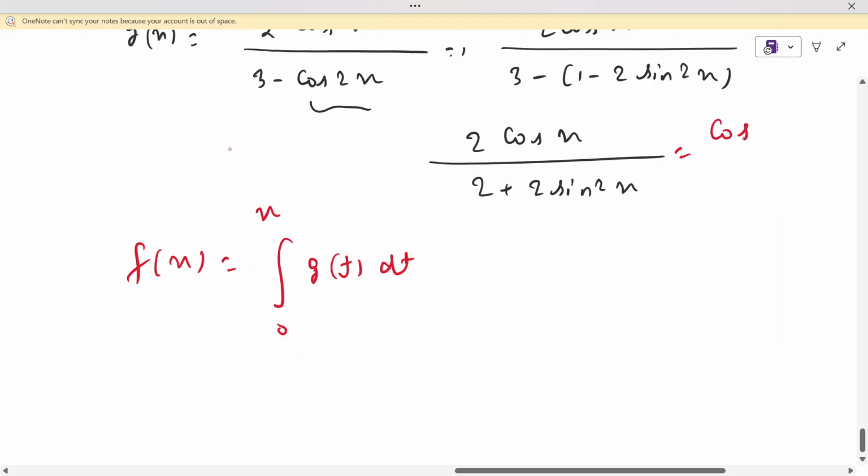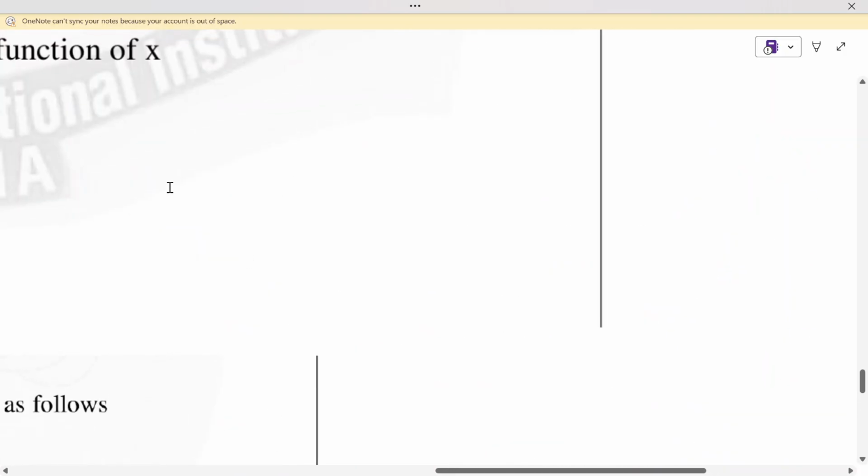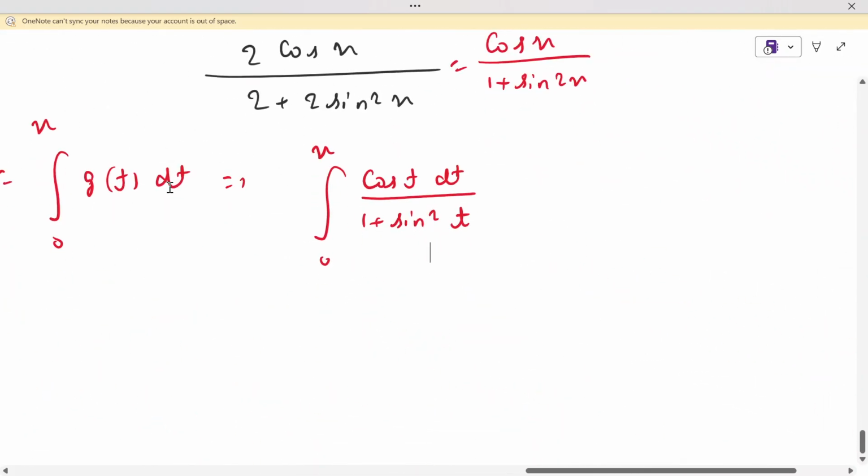cos x upon... simplifying this and getting the vectors. That is not the level, isn't it? Okay, I see. You must ensure you are using the best systems. These are not difficult. Okay, let's first integrate this one. Take sin t.